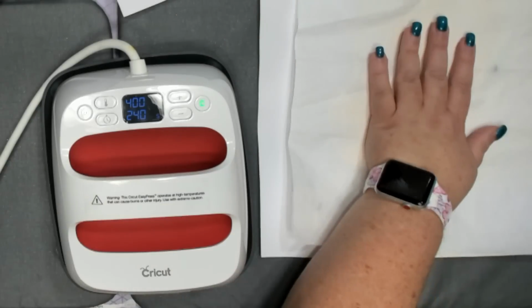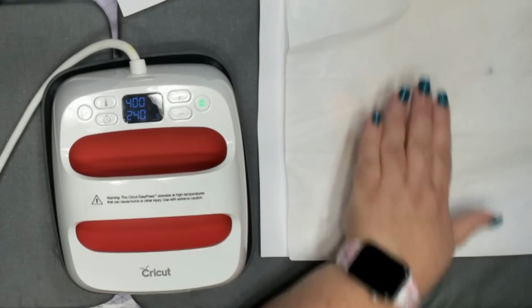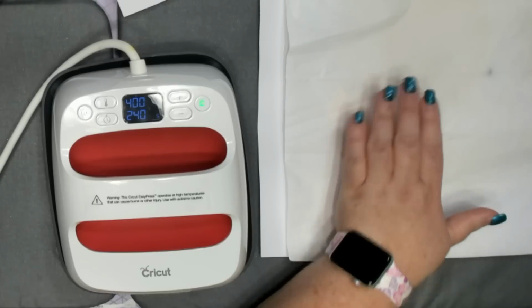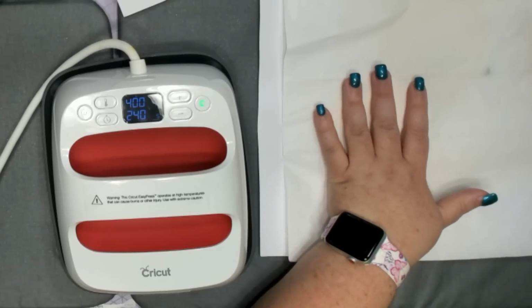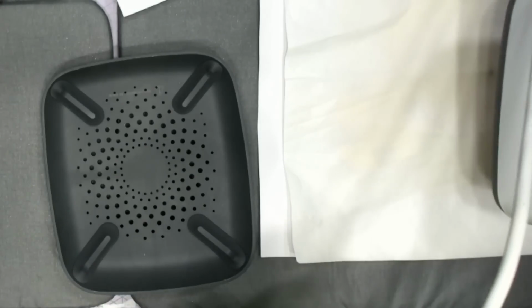Ooh, I want a flamingo coaster too. Oh gosh. You guys, I bought 5 sets of these coasters, and that's for me to make a different coaster in each set. Like, I'm not even gonna have a matching set because I want too many coasters.